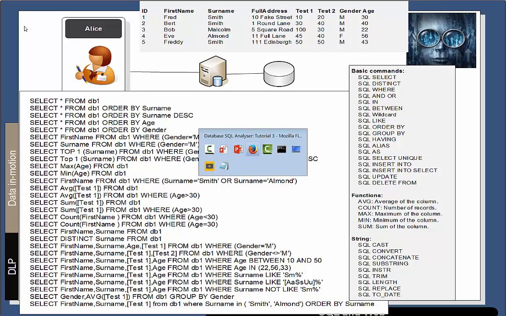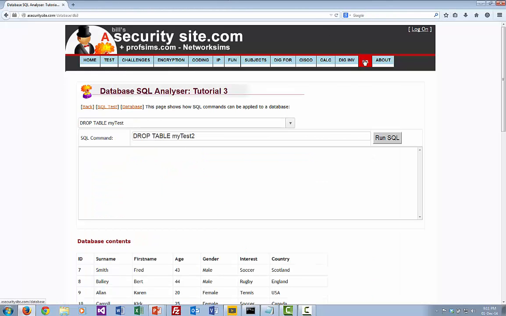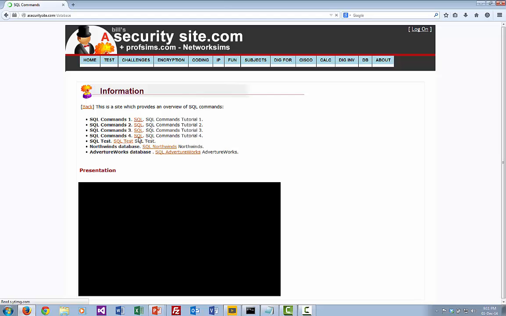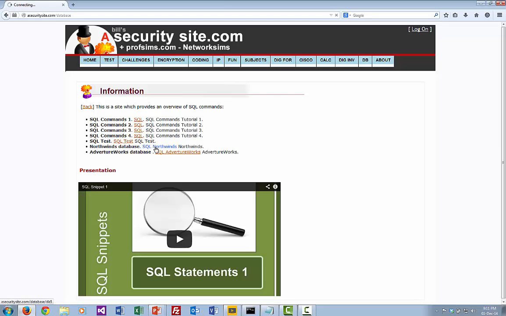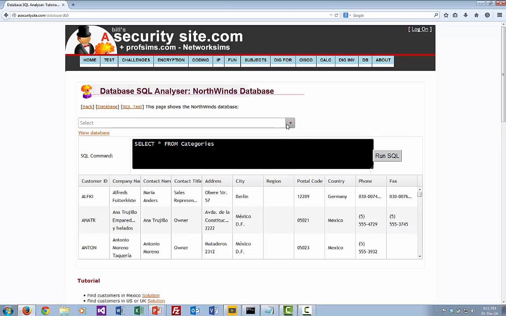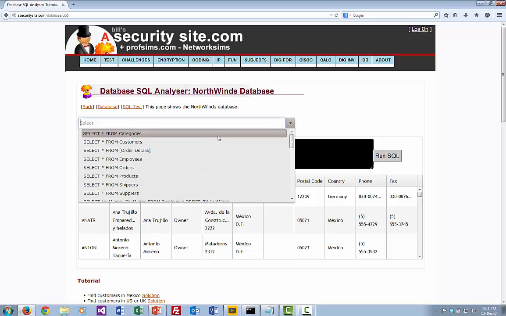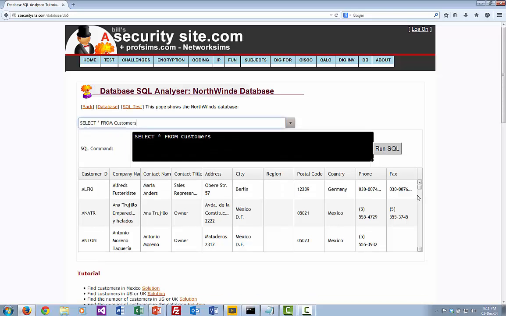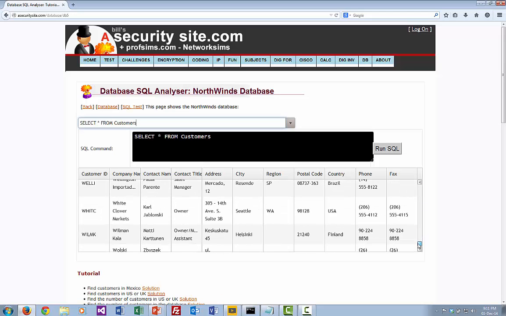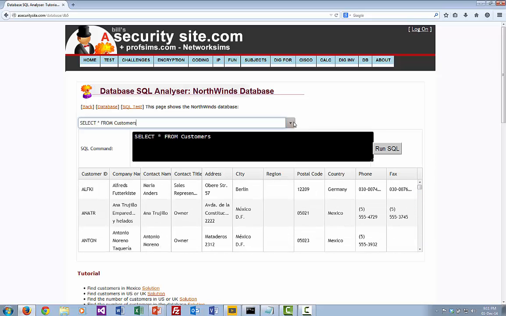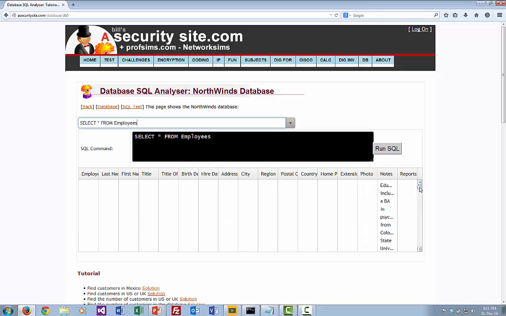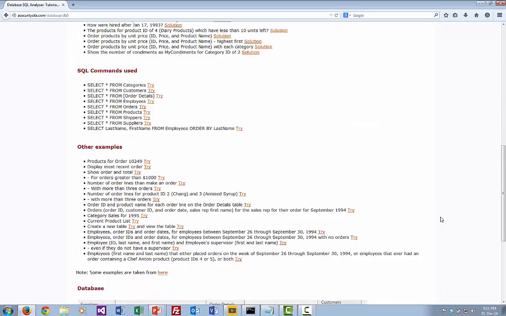So if we can go and have a look at a test database. We've set up some test databases. This is the North Winds database. So you can go ahead and we can have a look at the customers on the database. So there we are. Okay, we can also have a look at employees. And so on, and we can do some fairly complex queries.